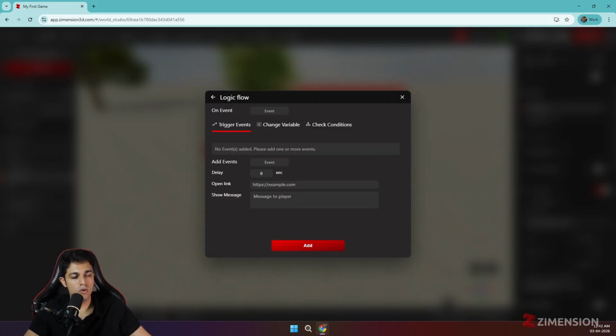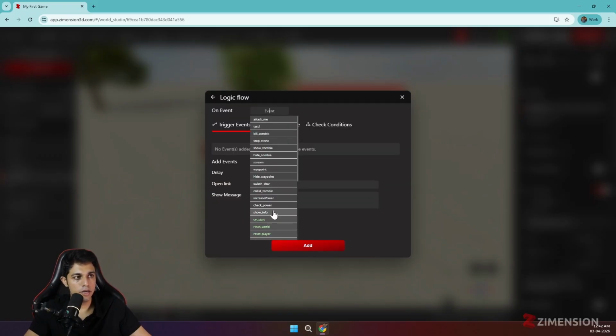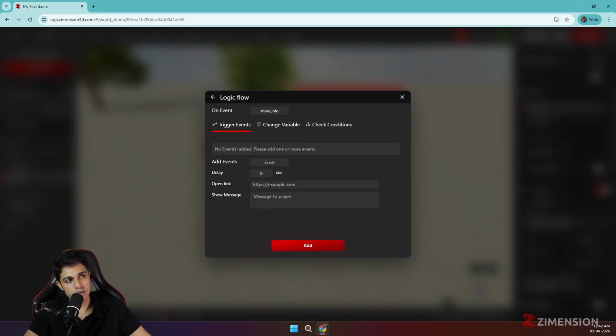And for users to get some indication, we will add a message showing functionality, where you can write anything over here, like please increase the power.